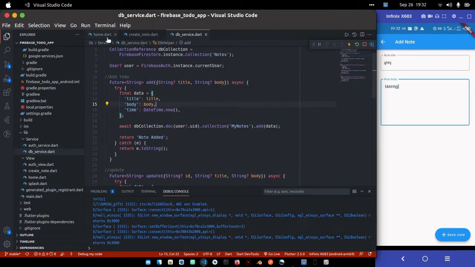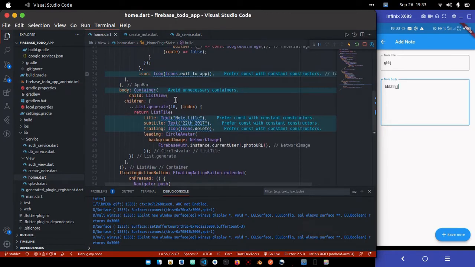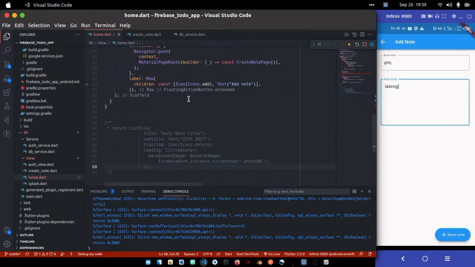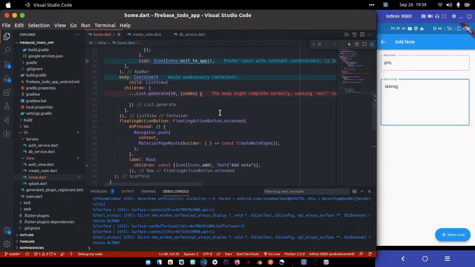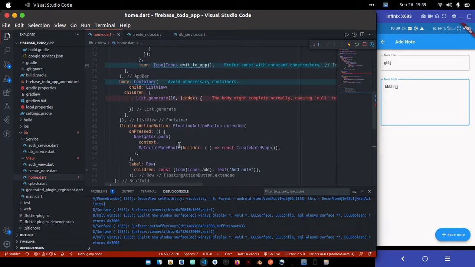Okay, so for fetching the data, I'm going to go back to the home page. And this is actually going to be the main way that the data are going to display, more like this list view and this list style. So what I will do, I'm going to copy it. Okay, so I'll move it out. So in order to display this data, I'm going to be using. Okay, I've already copied this stuff out. I've already cut this stuff out.